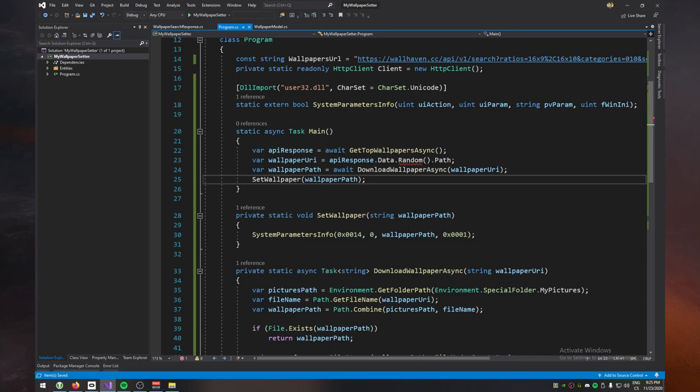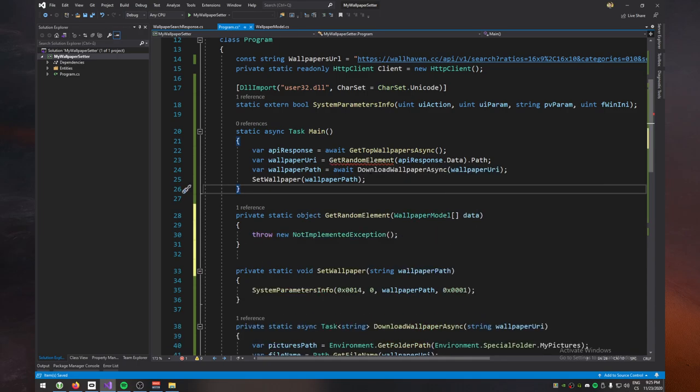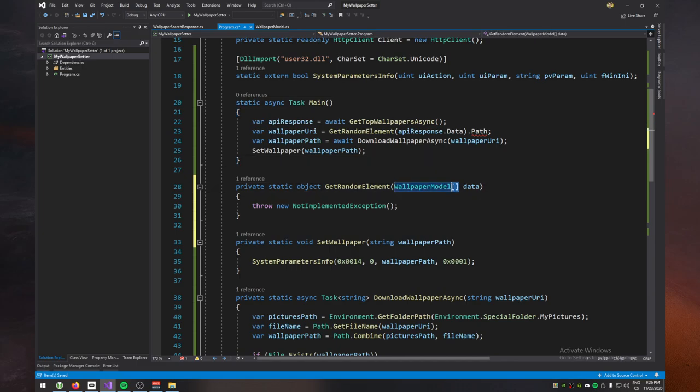But we would need a new static class and to define a LINQ extension in it. So instead we're going to do random, like this. Okay, GetRandomElement, sure. And we're just going to let Visual Studio help us generate this. For now, we're going to improve it eventually. And instead of having an array, let's make it work for IEnumerable. That's what LINQ operates on top of anyway, which means we're going to need to use System.Collections.Generic.